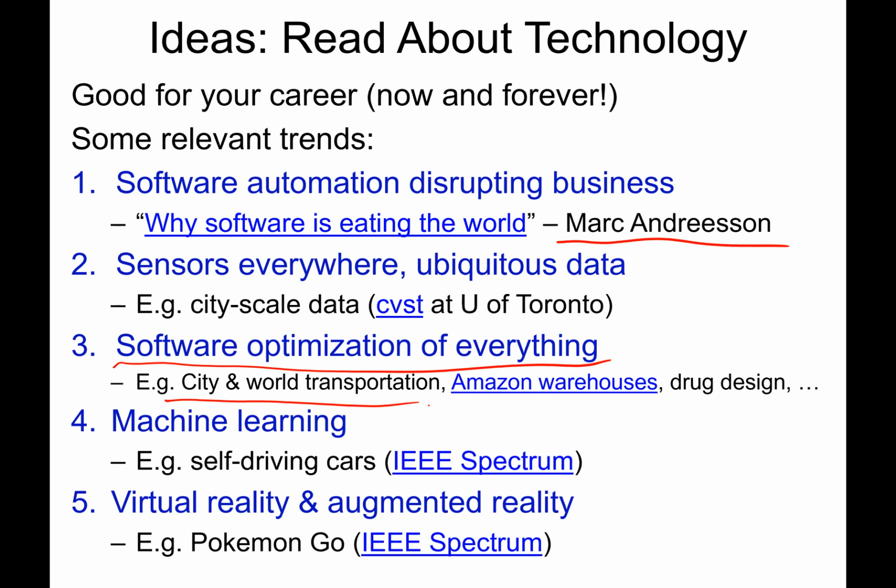So Amazon has bought a robotics company that was founded by a U of T Eng Sci graduate, because they're trying to automate their factories and they need software that talks about how do we organize the pickups and drop-offs inside their warehouses. Machine learning, so self-driving cars, traffic optimization, lots of machine learning algorithms being applied there.